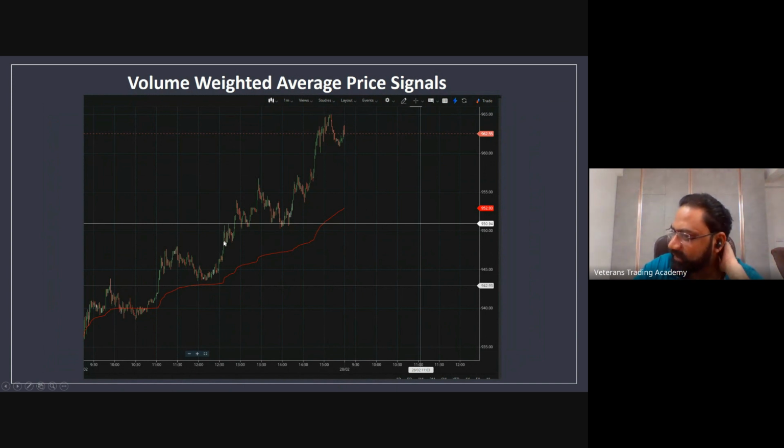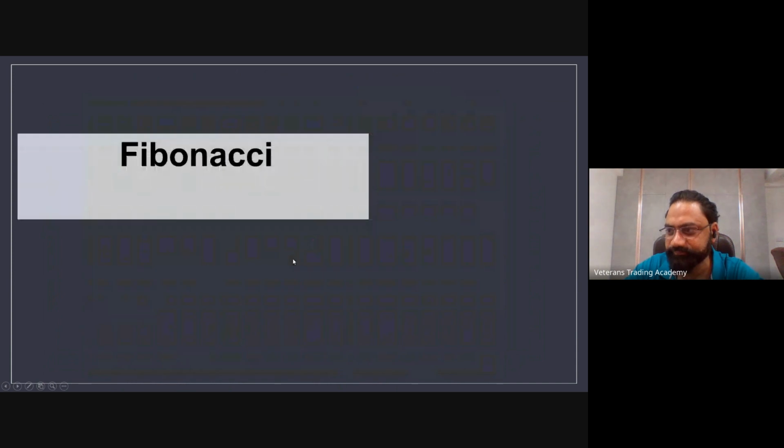So here I gave a call, and here you see the VWAP. If someone is going long here, then he can put a stop loss here, and once it has broken out, he can keep on revising his stop loss as per the VWAP. Intraday traders do this, and he can keep on riding the trend. So it would help him in riding the trend until the trailing stop loss is hit. So this is how VWAP is used for intraday trading, for determining a stop loss or some sort of trailing stop loss.